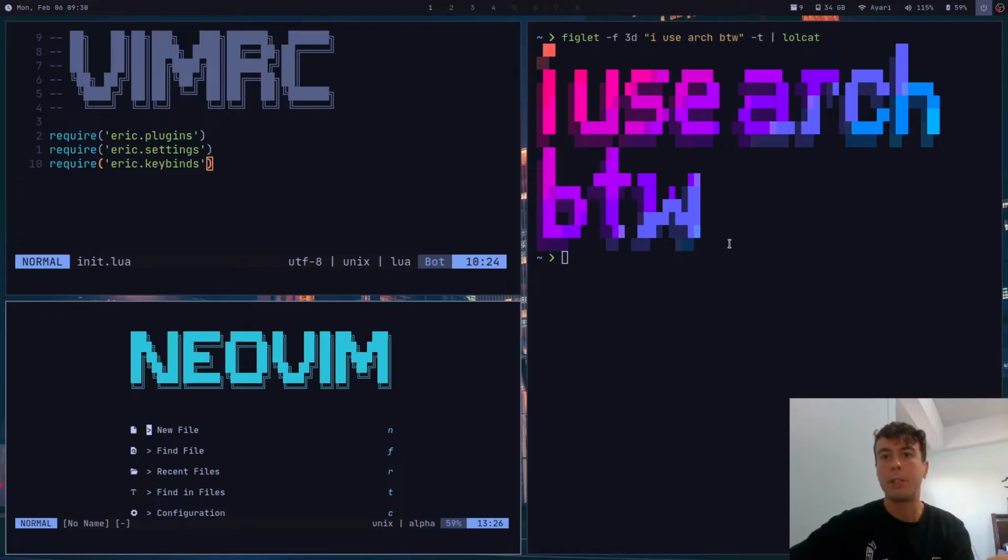Or some people even just like to have some ASCII art whenever they start up their terminal. I don't know, maybe you think that is cool. And you can even apply some additional filters to colorize this. I think that looks pretty nice. Or, I don't know, maybe you want to put some ASCII art in your forum signature. Remember when those were a thing? Those were the days. Anyway, let's get into this.